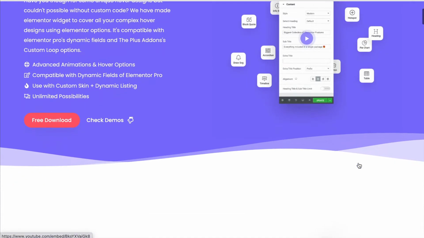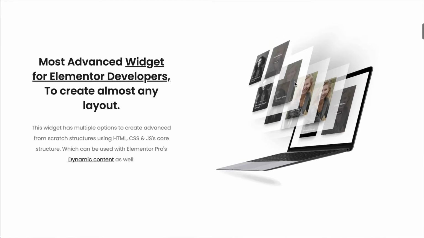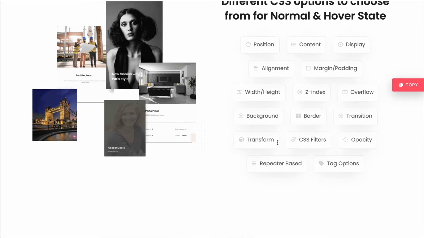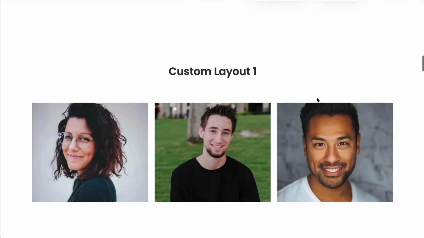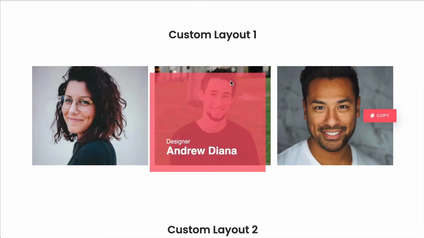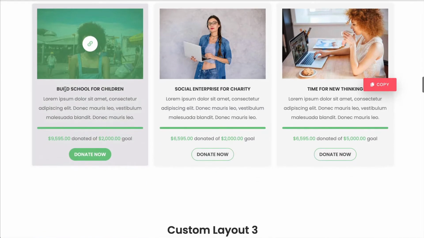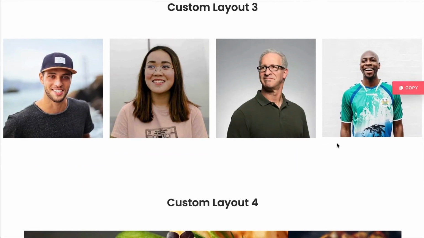Okay, so if we take a look at the hover card templates, these give you some examples of what you can actually do with the hover card widget. You can get some really advanced and cool looking animations going on for your website. And the thing is, you can control position, content, display, everything that you see here you can control just using CSS, HTML and JS. So these are purely just examples. They're layouts that the Plus add-ons have done, but you can create anything with this. Okay, as long as you have that knowledge of CSS and HTML structures, you'll be fine.